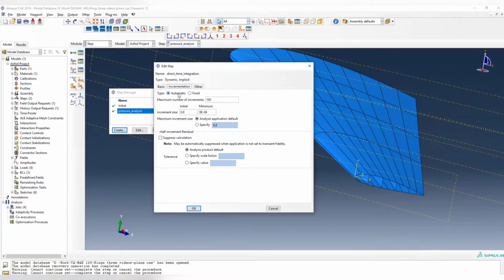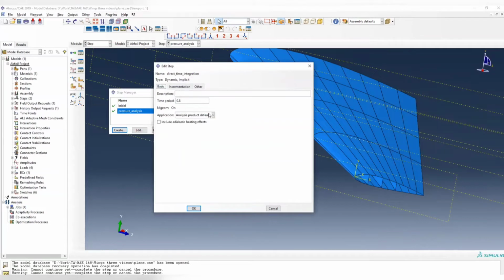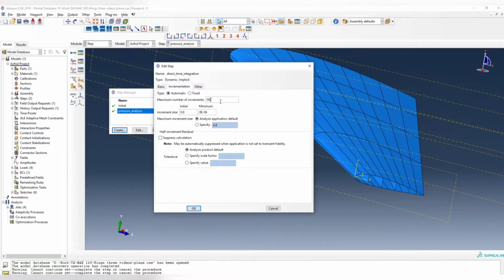Here in the increment, you can choose fixed, but I would suggest automatic. With automatic, the increment of time will not be decided, and it will be based on whether your model is converging or not. Since we're doing nonlinear analysis, it will be much easier to converge if you select the automatic. So let's give them more steps, 300 steps. This is the upper limit. It doesn't mean that between 0 and 0.8 it has 300 steps. This is just a maximum.